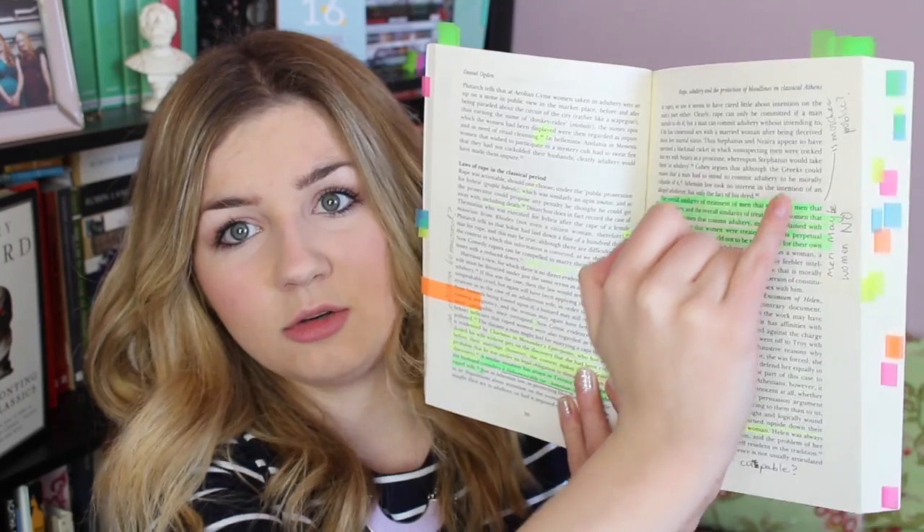I used coloured pens — these are by Staedtler — for doing research and essay notes, not for lecture notes. If I was taking notes from a book, I would take notes on what the article or book said in one colour, make observations of my own in another colour, and make citations in another colour. I'd also separate out books by colour, so when flicking through I could immediately see where one book's notes ended and another's started. And I'm never, ever without sticky tabs — these are my favourite piece of stationery ever. Here's a book I was reading for my PhD, Rape in Antiquity, and as you can see I have tabbed the heck out of it — tabs on important things, pages I might want to go back to. The tabs at the top mark the beginning of each new article.